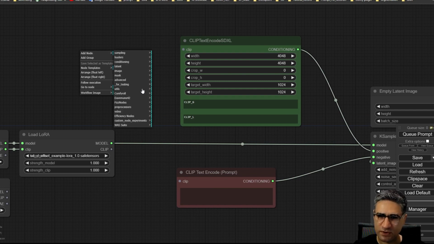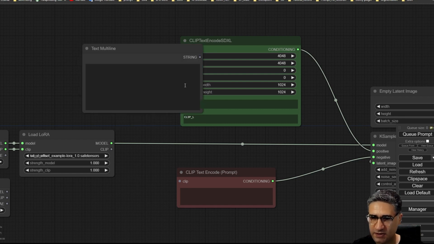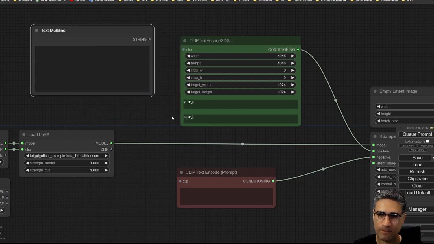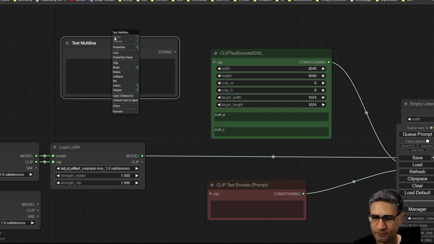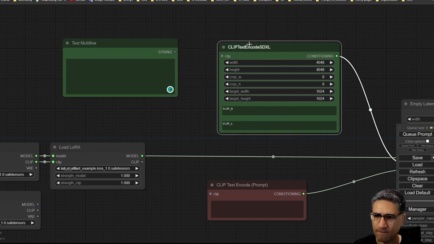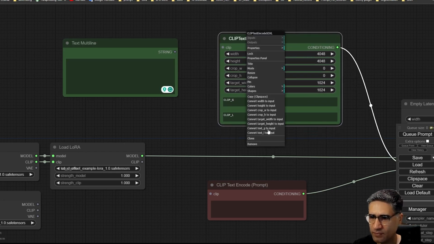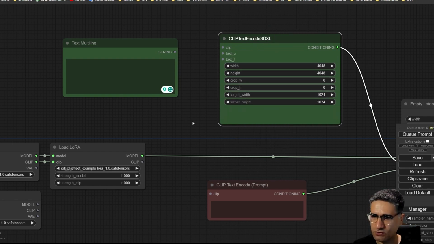For writing my prompt inside the text box, I have to install the WAS suite, go to the text and add this node, text multi-line. Here I can write my prompt. Also, let me change the color to green and convert G to input and convert L to input.